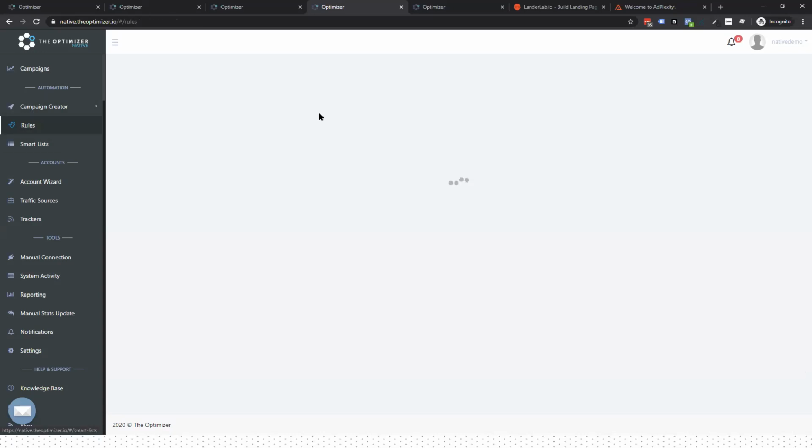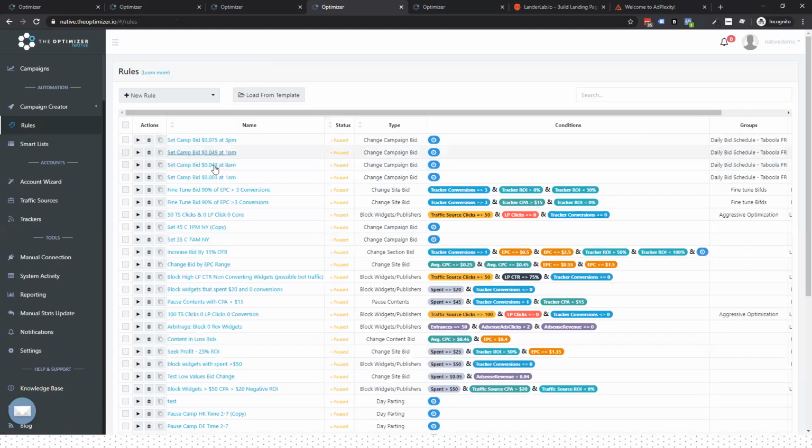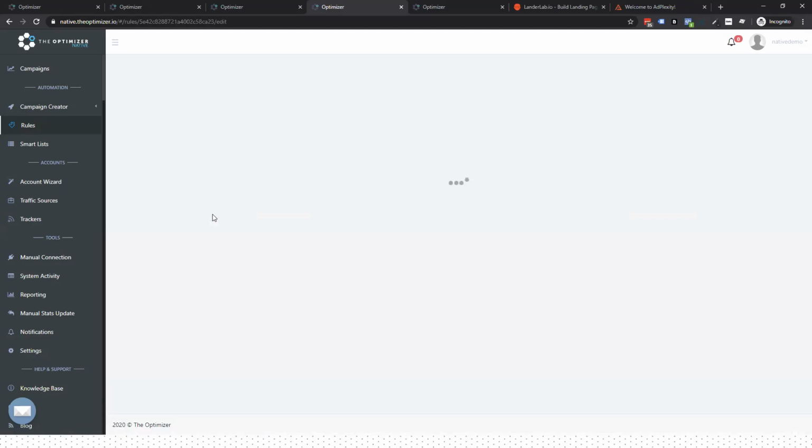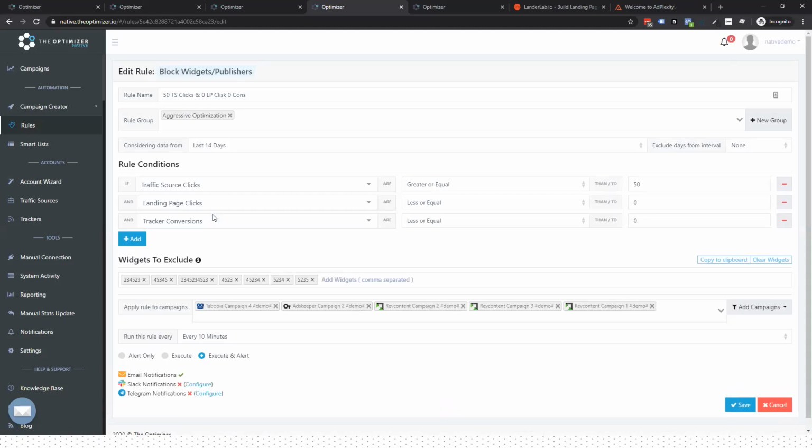Or on the other hand, if I'm working with a block widget rule and I'm optimizing aggressively, but I don't want to block specific sites. Let's say I'm running on Taboola and I don't want to block MSN homepage US. I want to test these placements and get as much traffic as possible from this site, and if possible all the inventory from this site.